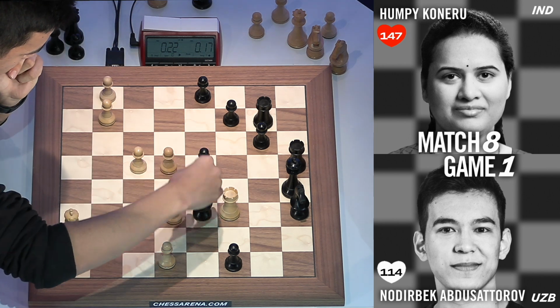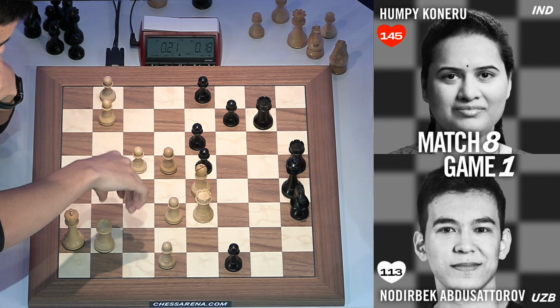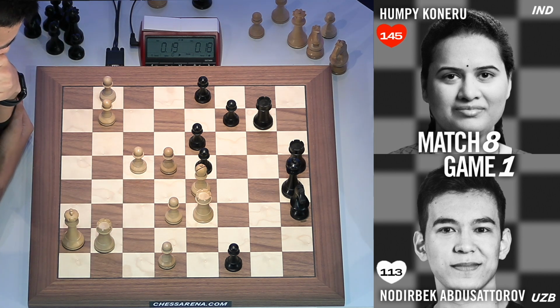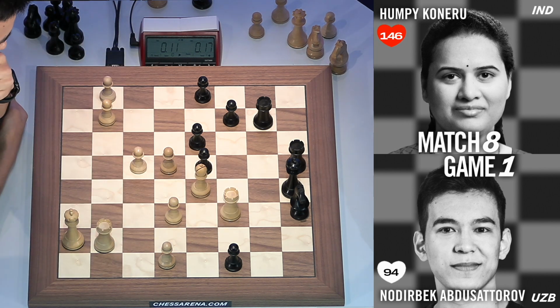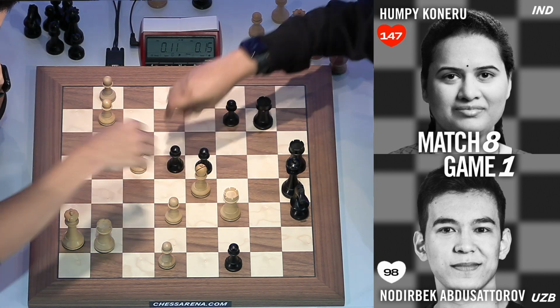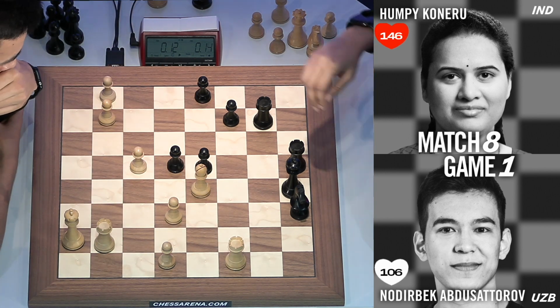Humpy's still fighting. She's defending as well as she can, but she's been under pressure for so long. She's opening up her other rook now. She plays so well when she's got 20 seconds left, Humpy. If she played the whole game with 20 seconds, I think she'd be winning the whole competition. And Nodirbek, though, has a pawn advantage. Is that going to be enough to win? Still only one pawn, but it might well be two pawns.